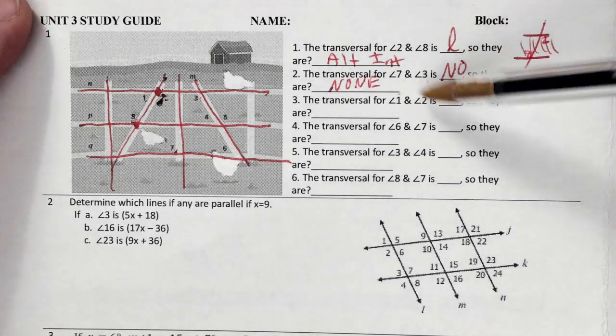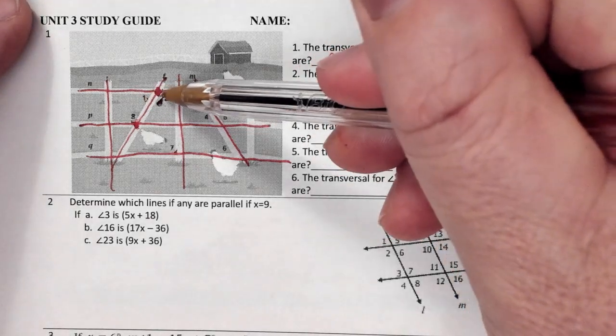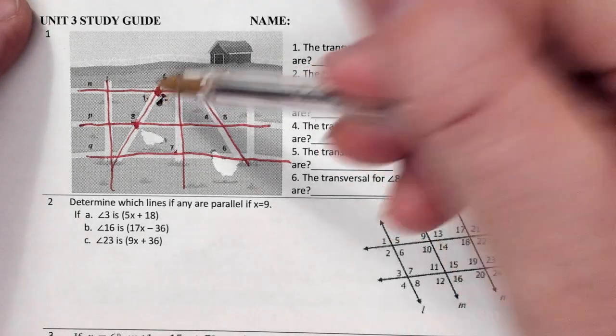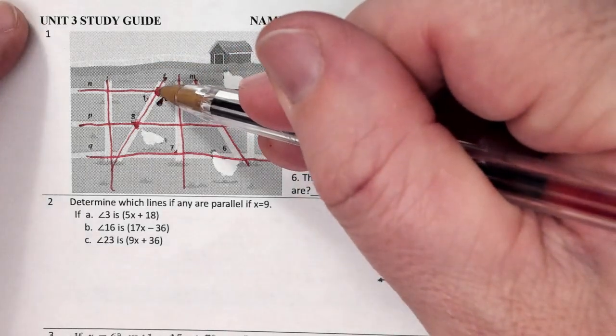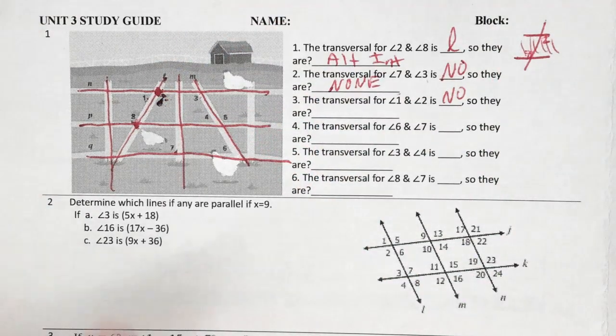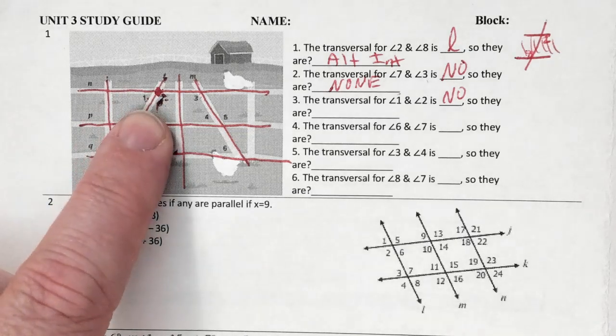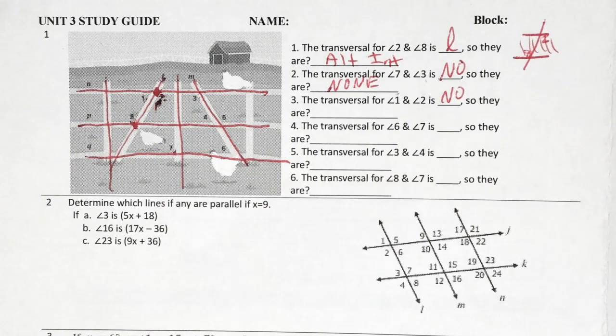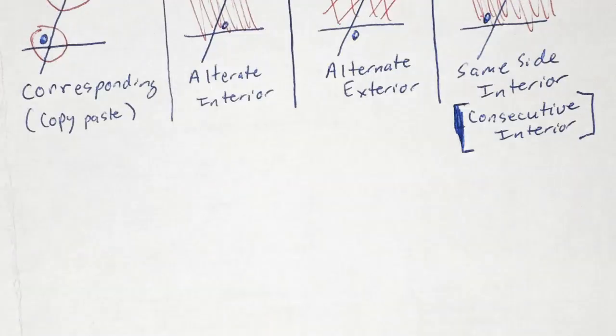All right, how about 1 and 2? Now 1 is here and 2 is also at this train station. So we didn't actually take a train. We didn't even leave the station. So there is no transversal. However, there is still a relationship between them. Now, let me give you a little bit more notes here.